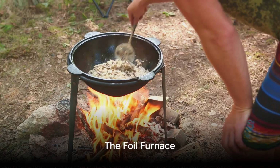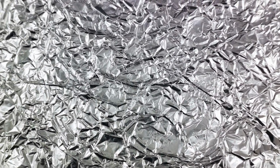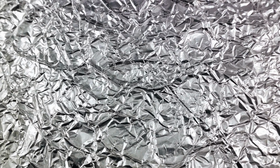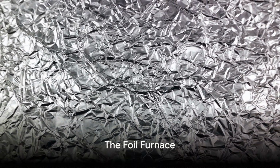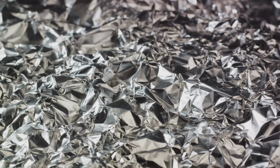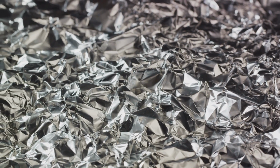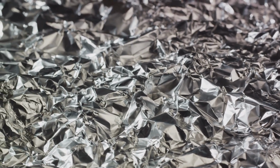The sun has set, and you need to cook food, but how? The answer lies in your pocket. It's aluminum foil. Yes, it's not just for wrapping leftovers. This humble household item can transform into a makeshift stove in a pinch. Here's how. First, you'll need to shape your foil into a shallow bowl. Make sure it's sturdy enough to hold small pieces of charcoal or wood. You can double or even triple layer the foil for added strength.